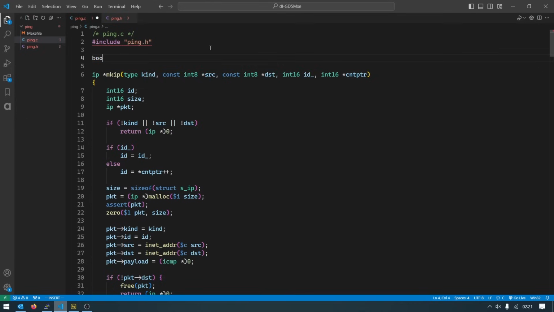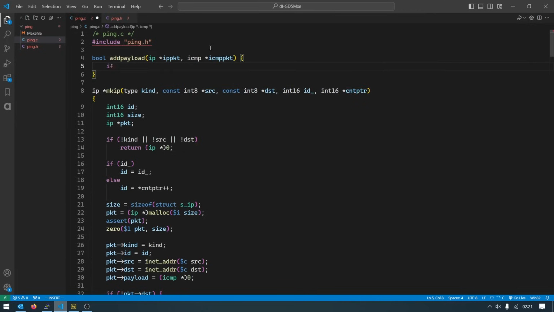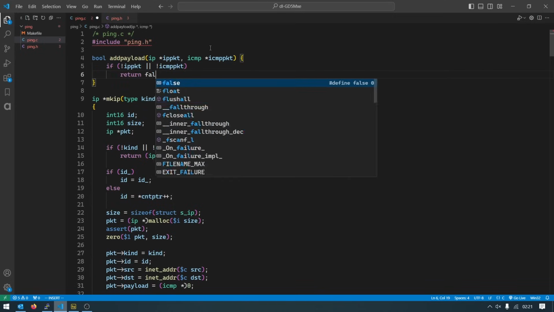So we have a boolean add payload, and it takes an IP packet, and it takes an ICMP packet, like so. Let's check that we have both of these. So if no IP packet or no ICMP packet, return false.